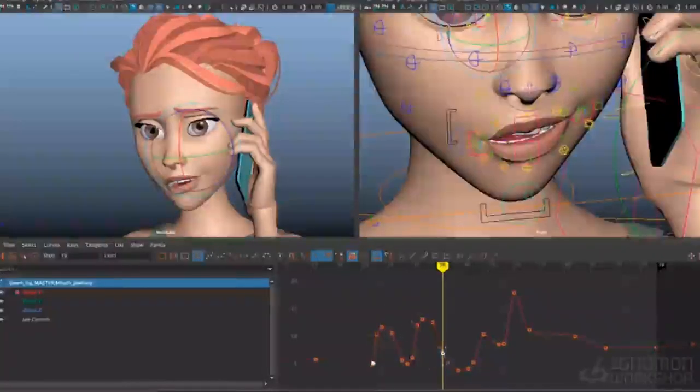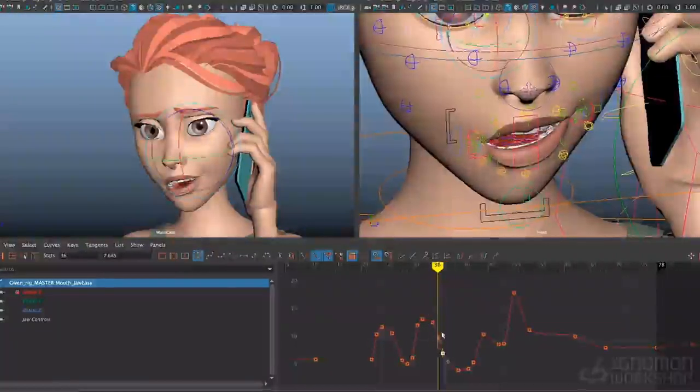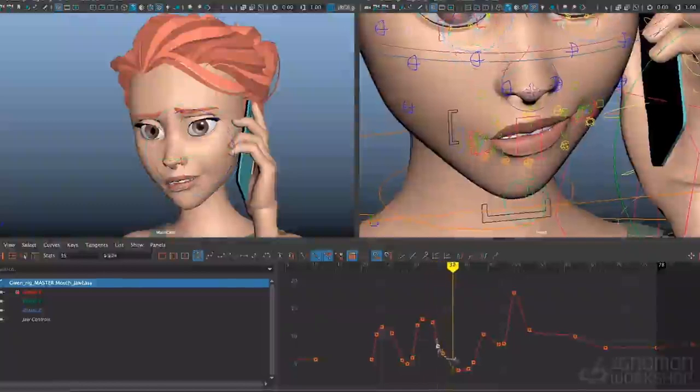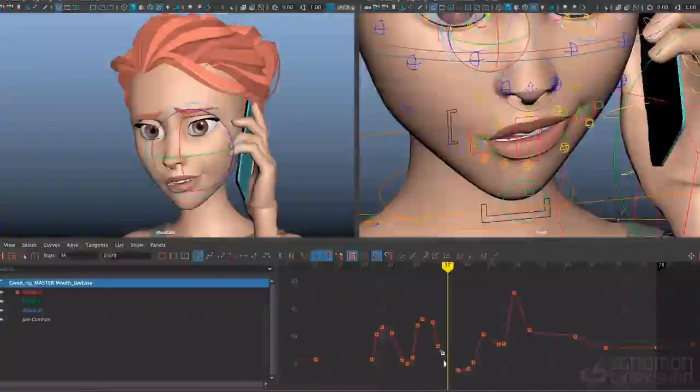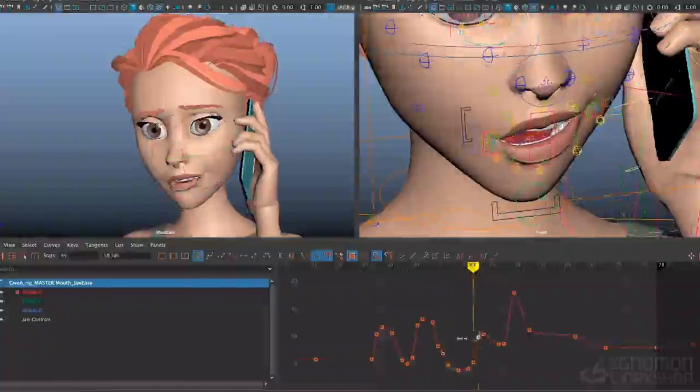As a general rule, I try not to have the jaw change directions on fewer than 2 frames. So if it's traveling in one direction, it won't reverse twice in 3 frames. It's going to travel in 2 frames for any direction it's traveling. Otherwise, the jaw motion might get really chattery. And I may end up with some jaw animation on 1s, and that's okay, because I want to keep it feeling snappy. Here again, I want to favor that open shape, so I'll just key that and build a little ease in there.